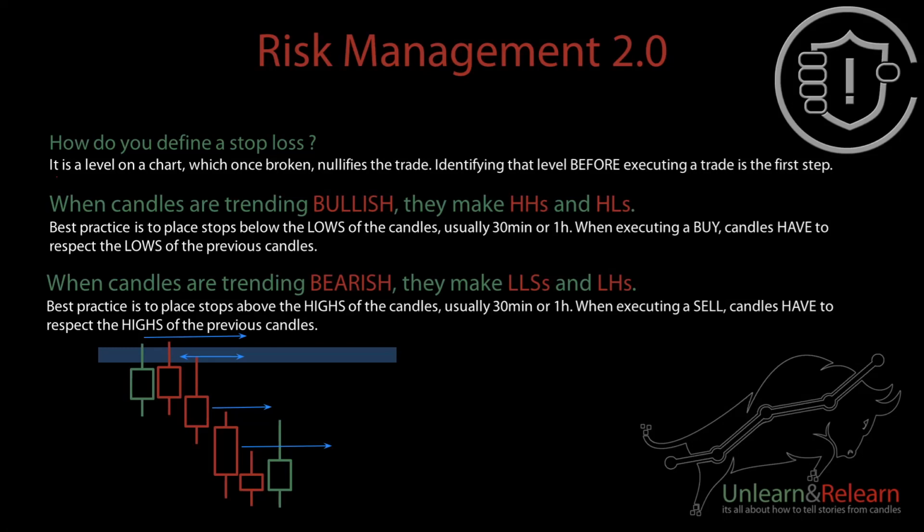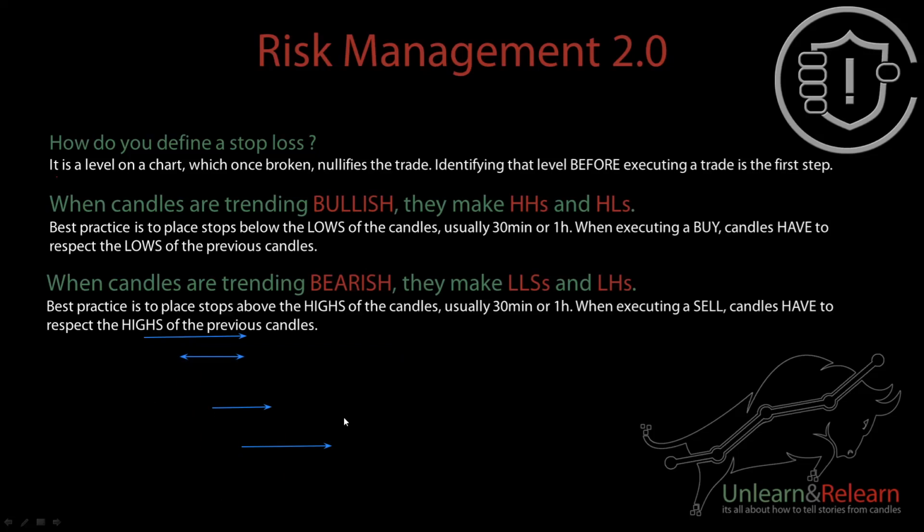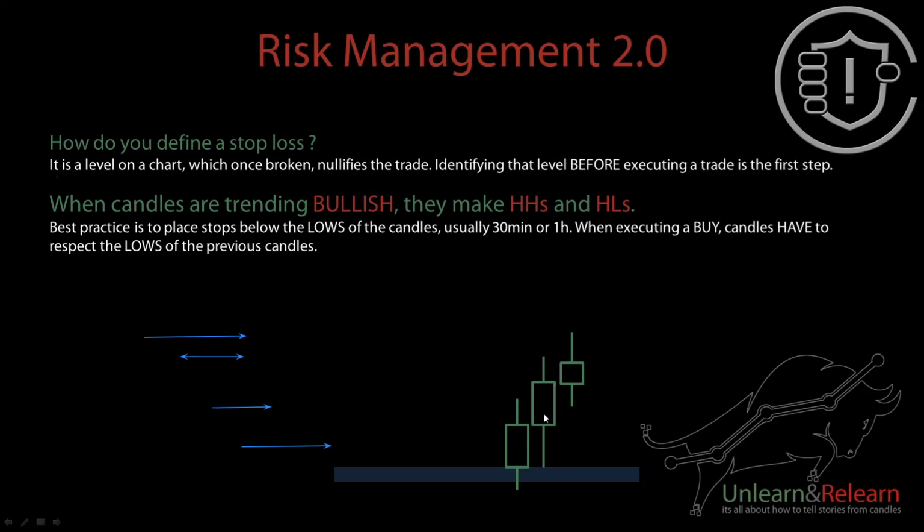If you're looking at the 1 hour or the 30-minute time frame, you're seeing candles making lower highs and lower lows, but if one candle breaks the high of the previous candle, that might be a cause of concern, because it might stop me out. If this is a 30-minute time frame, we might see that the next candle may start moving bullish, right? So it's very important. The basic concept here for risk management 2.0 is looking to see how candles are making lower highs and lower lows, or higher highs and higher lows in uptrends, so that you're trailing your stops below the candles. It's very important.